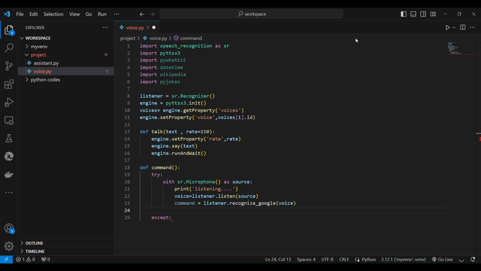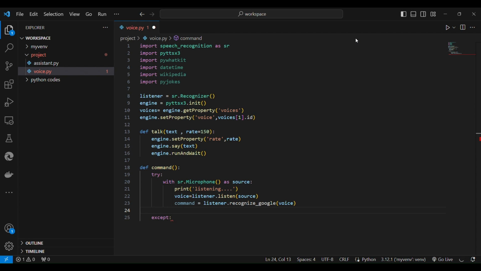If that name Lucy is there in your voice, definitely it will start to work, taking in your command and giving the output based on it. If the name Lucy is not there in the command, then it will terminate immediately. So make sure every time you say anything to the voice assistant, you need to give its name, you need to call it. Okay, so this is just checking that part only.